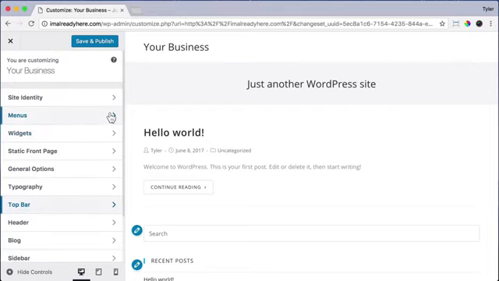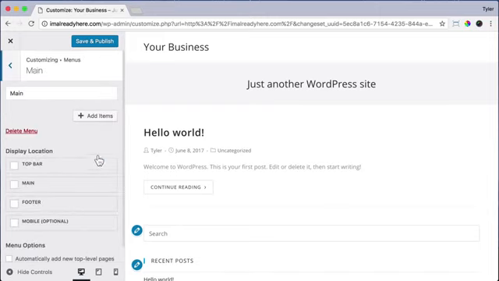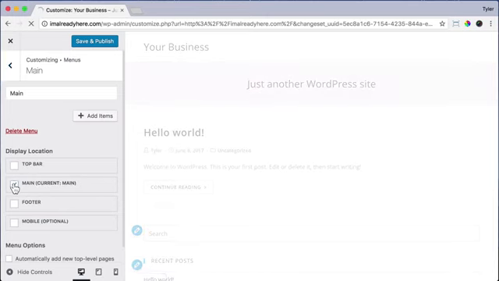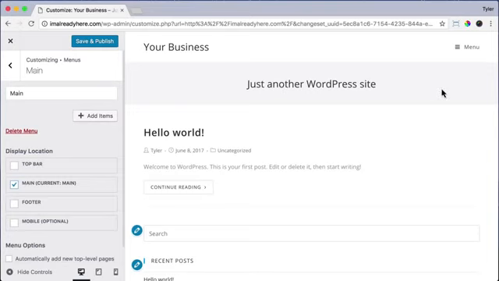All right, once that's gone, we can go to menus and click add a menu. Name this menu main because it's going to be our main menu, and press create menu. Now it's asking us, where do we want to display the menu? Do we want it displayed where the top bar is, where the main menu, the footer, or mobile? And we want to display it at the main menu, which is right up top right here. The footer would be at the bottom, and mobile would only show on your phone or tablet. So we're going to click on main menu, and we're going to see the menu right here, but it's displaying the mobile version of the menu just because I need to expand my screen a little bit.